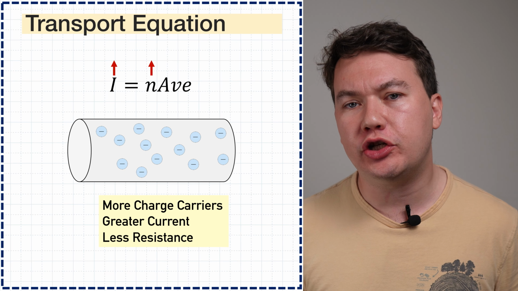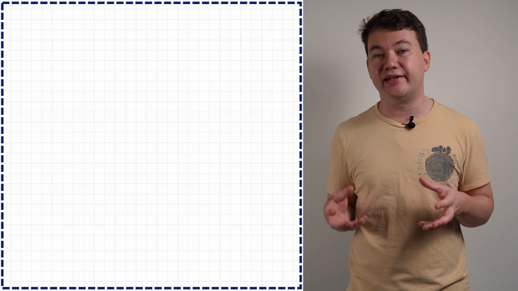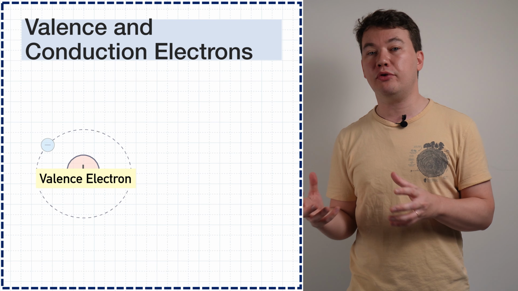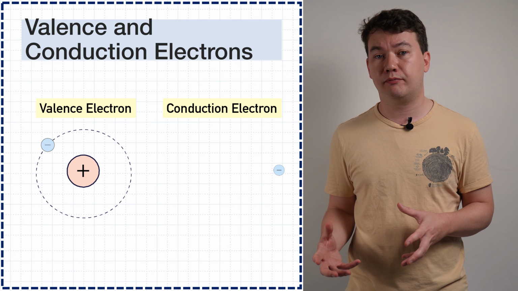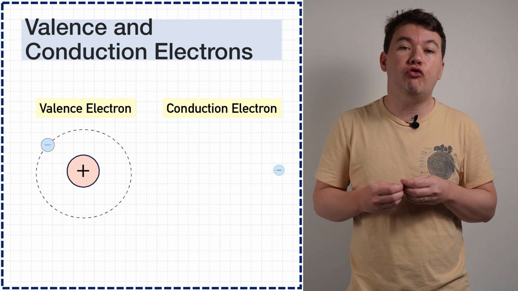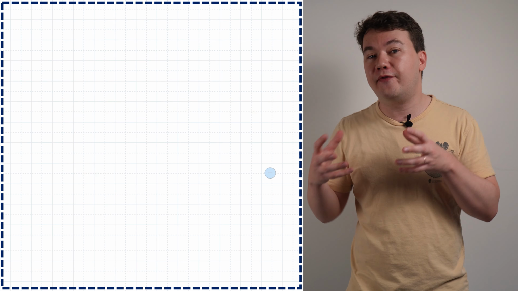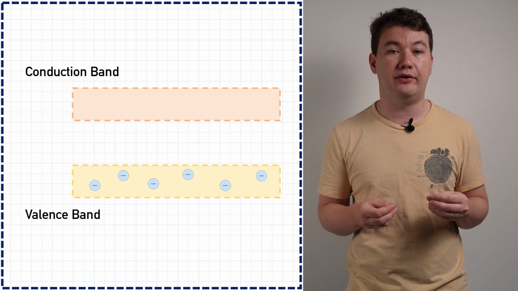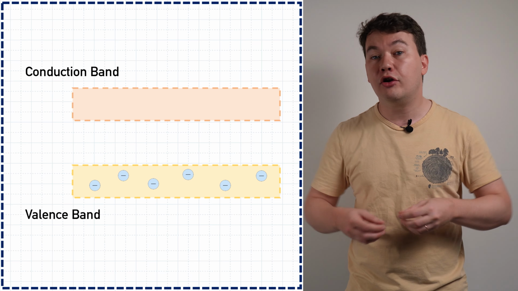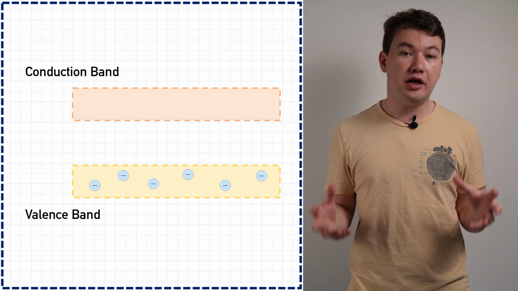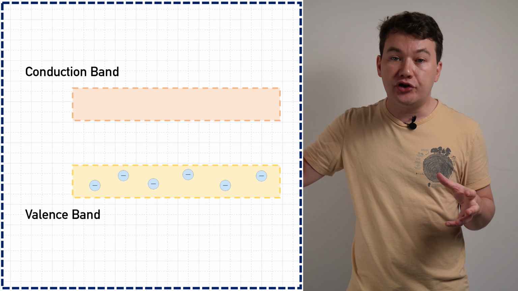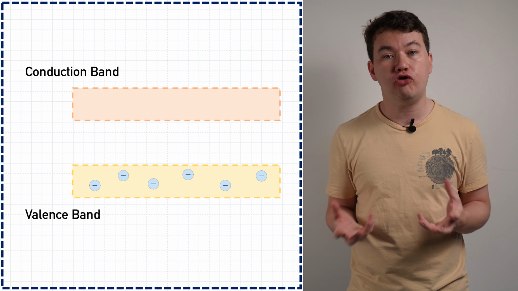In case this explanation doesn't work for you, another way to think about what's going on is to picture the electrons in the semiconductor. In these devices, the electrons can either be bound to atoms or free to move, i.e., they can be charge carriers. Sometimes we draw a diagram with two bands, the valence band and the conduction band. The valence band represents the electrons which are still bound to atoms, and the conduction band represents the electrons which are free to flow and contribute to current.